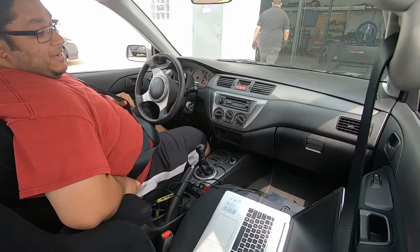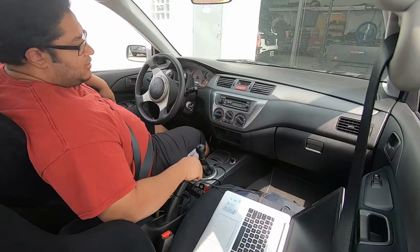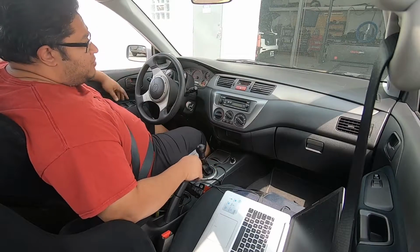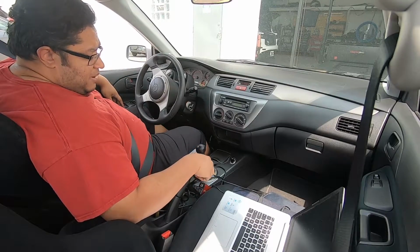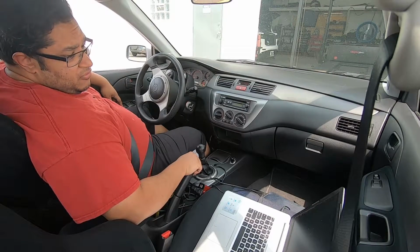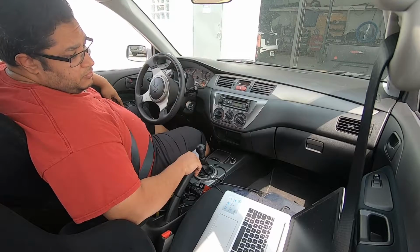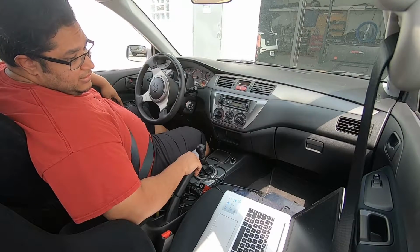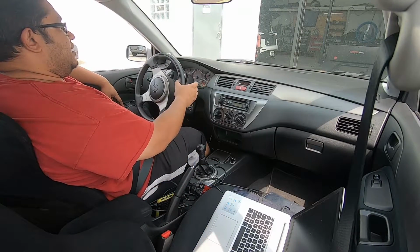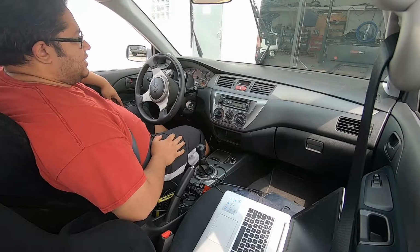So one of the pains of tuning the pre-Evo 10s is having to reset the fuel trims. Anytime you make adjustments, you gotta take out the battery and then reset the fuel trims and redo everything from scratch, meaning the driving part of it. So it's a pain in the ass. That's why I just asked Mo to let me get something to take off the battery on the road, because I'm not trying to come back.